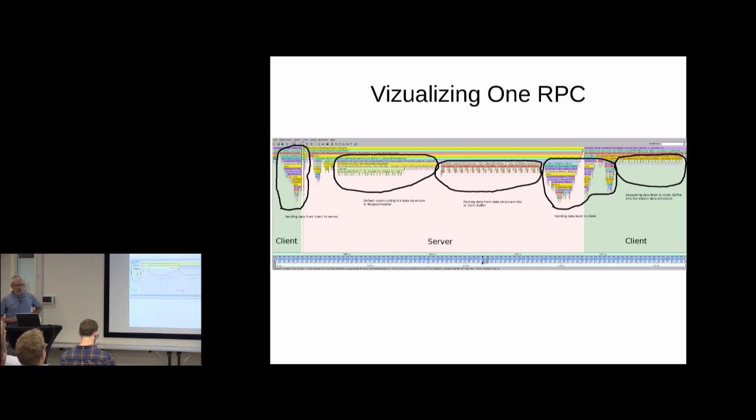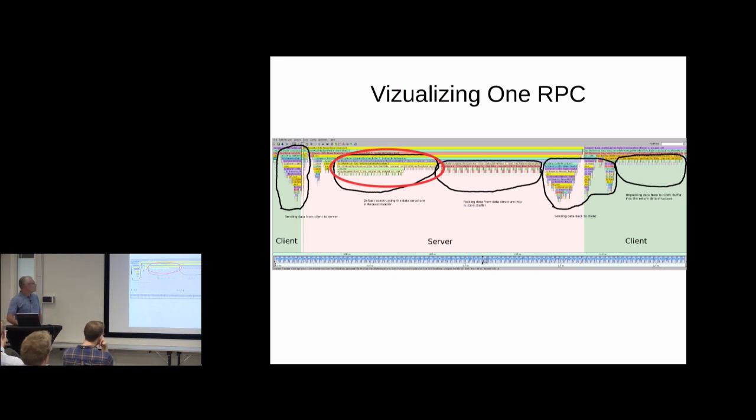Okay, here I have zoomed into just one RPC, and we can see that the client is doing a call, doing something, then the server, the pink side, runs, and then it's back to the client. And when I was doing this, I was not really looking for anything in particular. I was just doing an exercise, well, to learn the tool. And I got curious about that part of the trace.